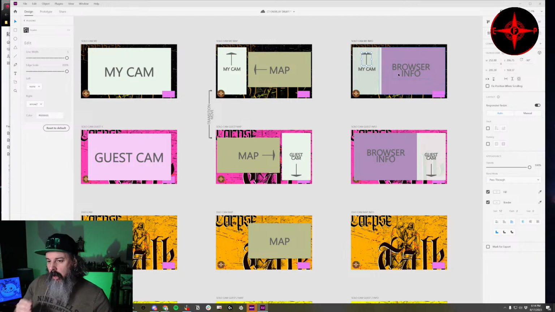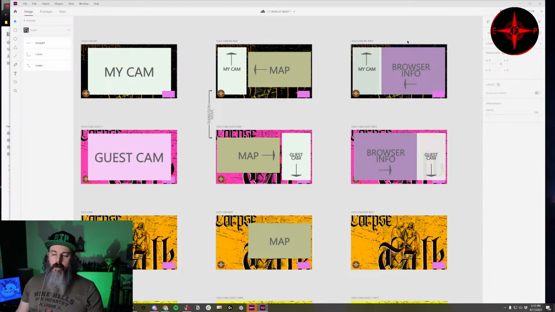I think it slides off. I think we do the same thing for the browser pages. Right? And that slides in and out from underneath the guest cam.